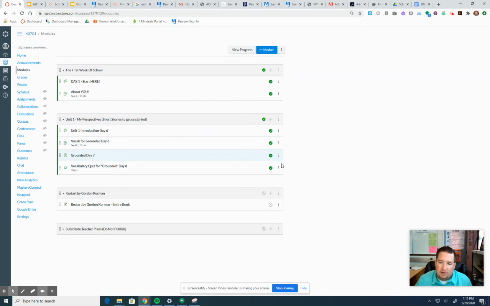But you can kind of expect that, this is unit 1. We're talking about the short stories. And then this is the Restart book that we're going to read. All the assignments that have to do with this book will be listed under there. Whether it's a quiz, a discussion, whatever it may be, will be listed under this. This kind of keeps it organized. And I'll try to keep it as clean as possible so it's not like a whole bunch of garbage being thrown at you all at once.